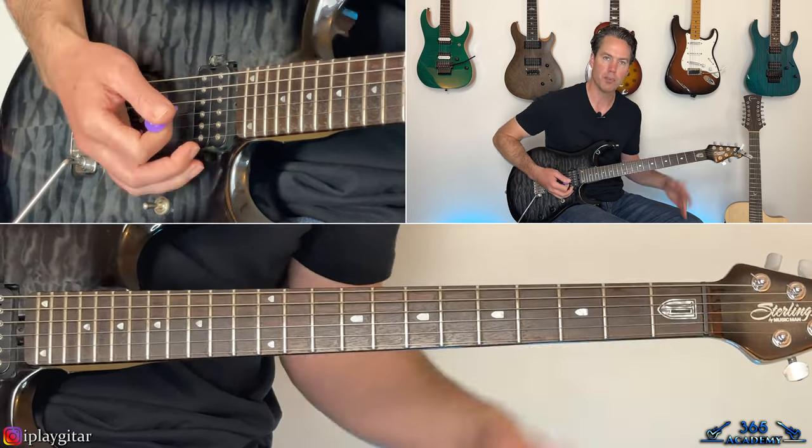And then we start over. And then we get to the chorus riff, which is really unique. It looks like this. So it's kind of got an odd timing to it.